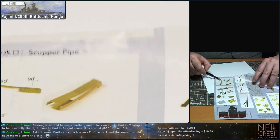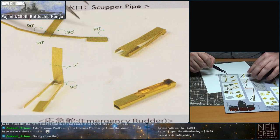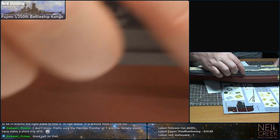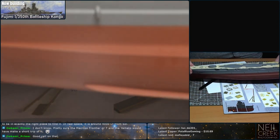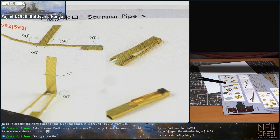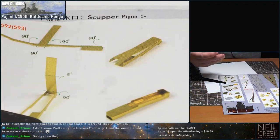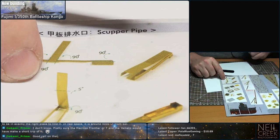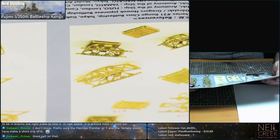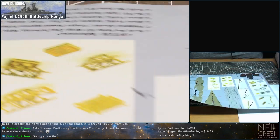This tiny piece, I suppose we can do that. This is, yeah, a scupper pipe. There were lots on the ship along the hull. That's what these little things are. Can I get that on the main camera? It's a bit out of focus, but yeah, those things are where drainage water came out. But there was one large one up the rear, I think. I can't remember exactly where it goes on there, but I will make this piece because it's larger than the other ones. It came in the upgrade kit. And we'll just apply that when we've done the rest. So that is piece 592 and 593. So the symmetrical is one on each side.